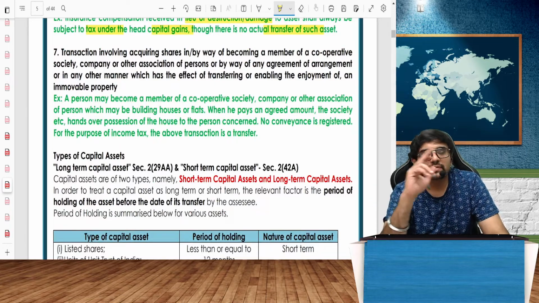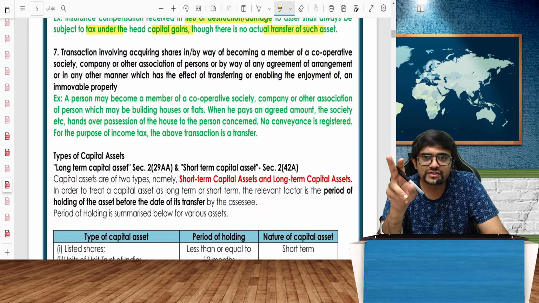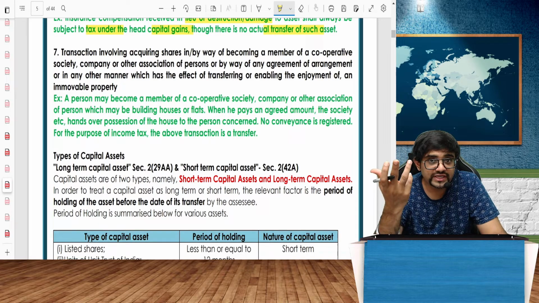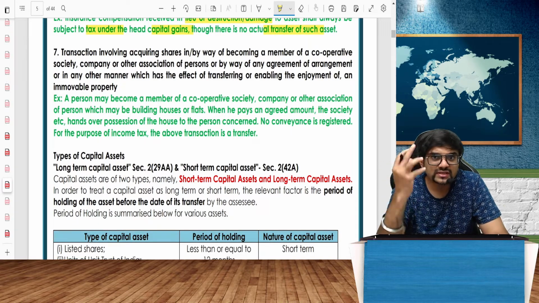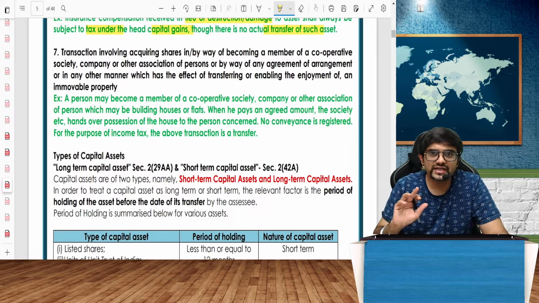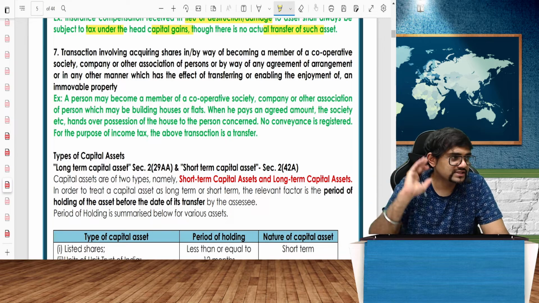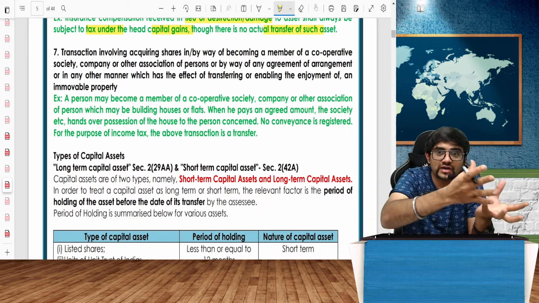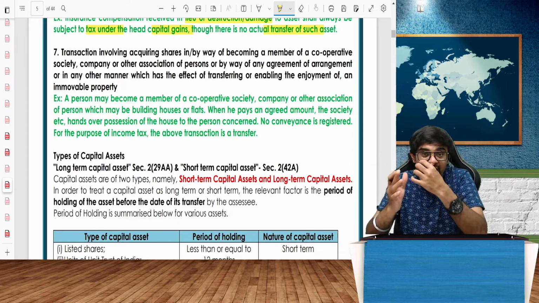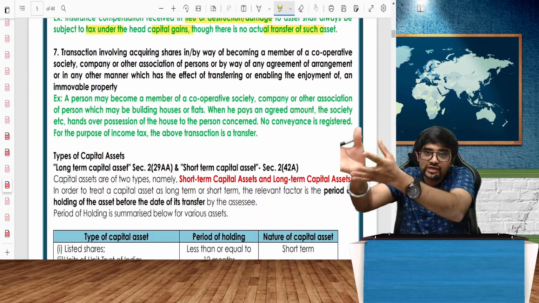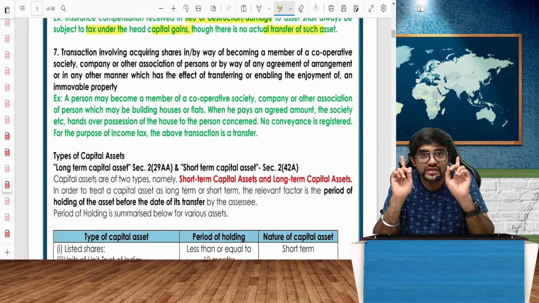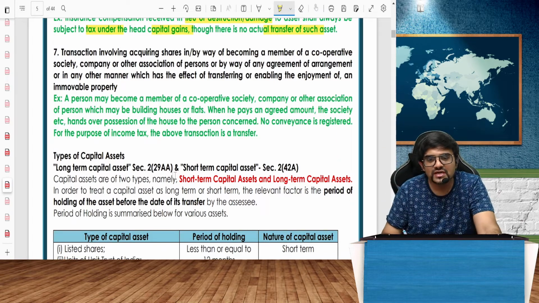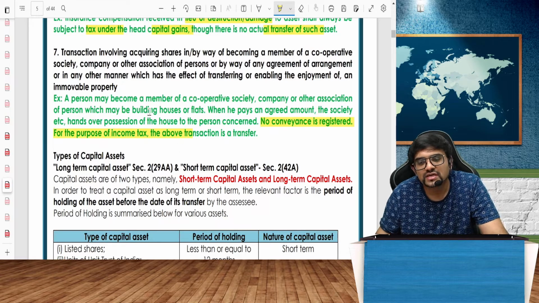Now in the previous class I told you, cooperative society is there. I own a house in the society, in the entire building. That building is taken over by society under the Cooperative Societies Act. They will issue shares. That share is when I am transferring the entire land, I mean my house there, to the society. Is it a transfer? Yes, that is definitely a transfer. Above transaction is a transfer.